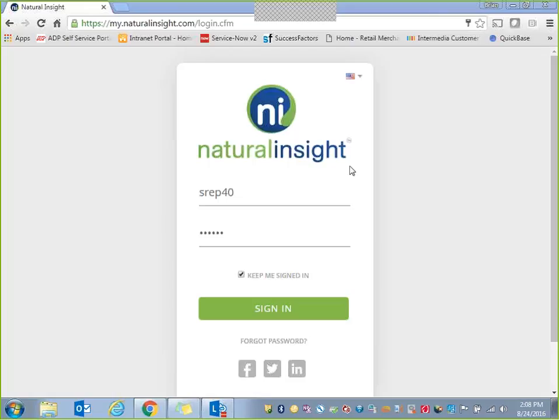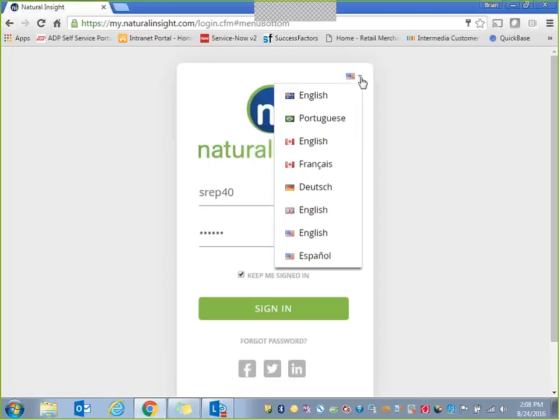So while we're on the home screen here, I'm going to go ahead and touch on a couple things. First, at the top right, you'll see a little flag here. If we click on that drop-down box, that's going to show us the different languages that Natural Insight's available in. It should automatically default to your preferred language, but if for some reason it does not, you can click on that little drop-down icon next to the flag and choose your language of choice. You'll see a couple of the main ones here. If you prefer to speak French, great, Portuguese, and they also have the system in German.